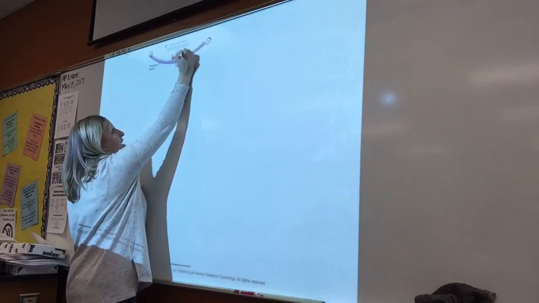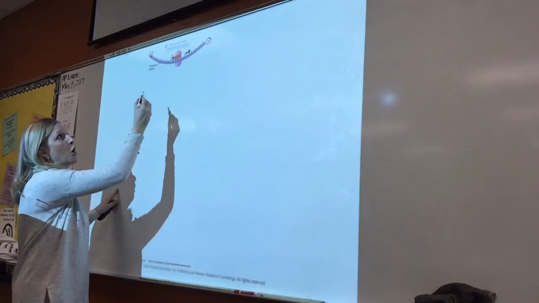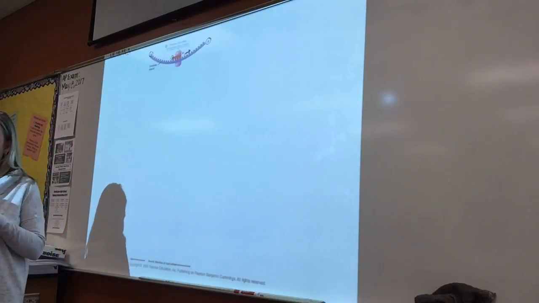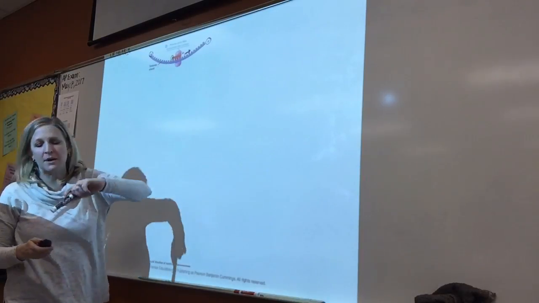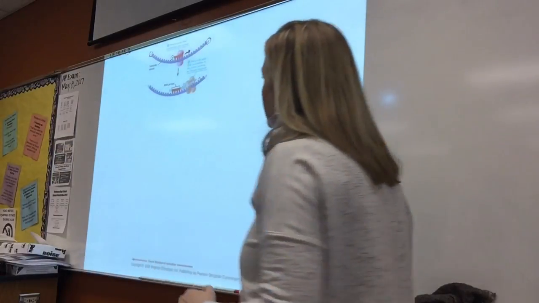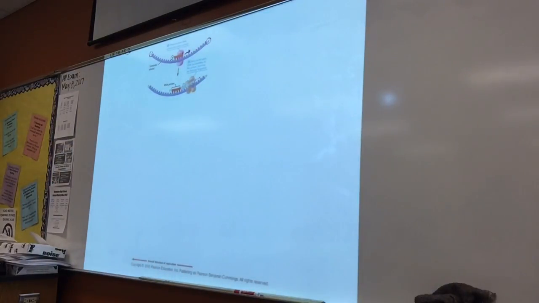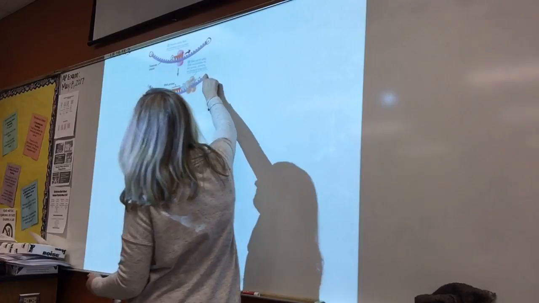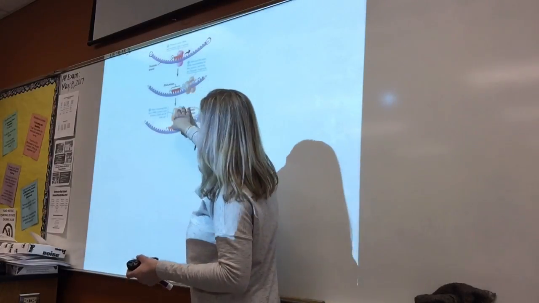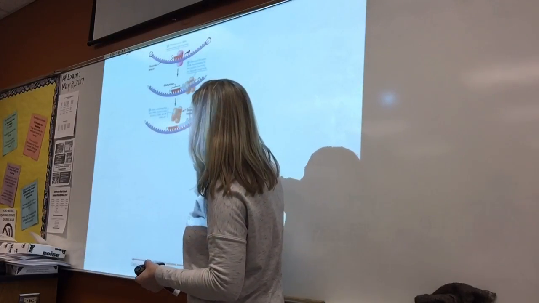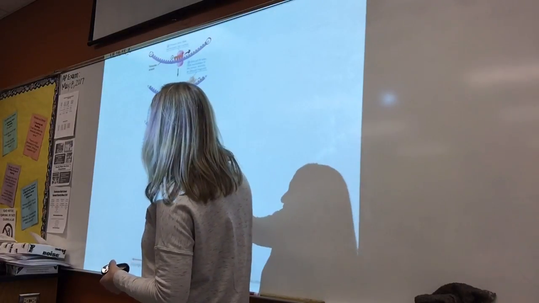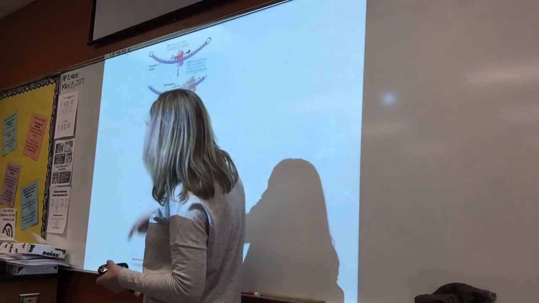So therefore, the DNA is going to replicate and go in this direction, because remember, DNA polymerase is going to add nucleotides to the 3' end. So here's your primase adding the primer. And now DNA polymerase can add nucleotides to the 3' end, because this is the 5' end, so it's adding on there until it gets to the end, and then it comes off. So this is your first Okazaki fragment, if this is the lagging strand. And then remember that it has to go back and build another Okazaki fragment.